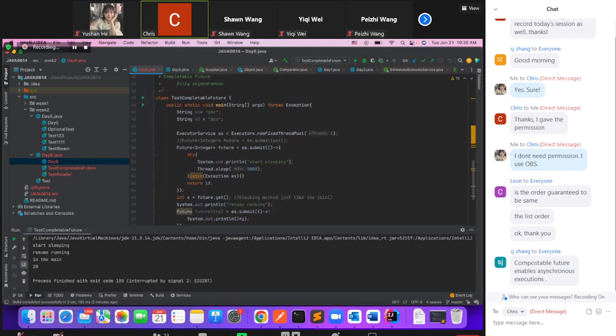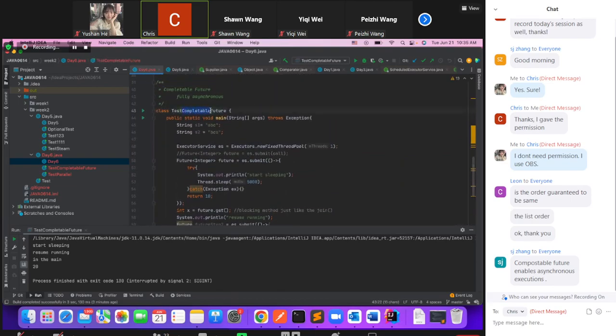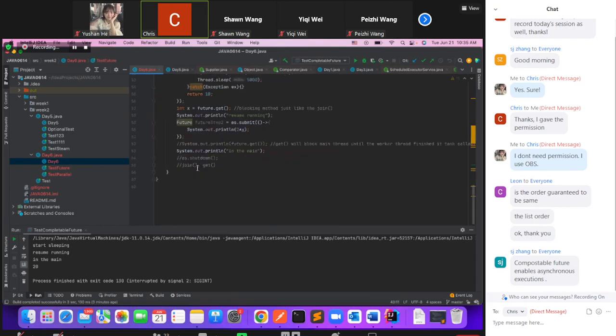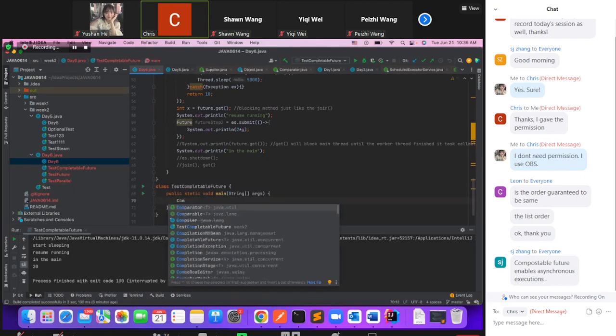Maybe change this to test future. Then let's create a class TestCompletableFuture. With the CompletableFuture, let me first create a CompletableFuture.